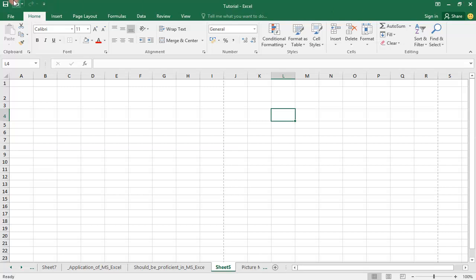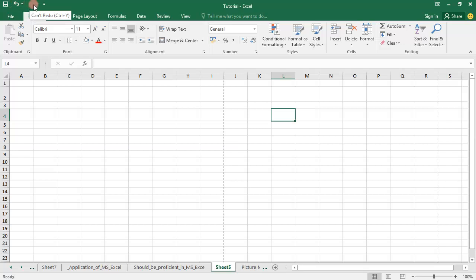Now at the top left-hand side, we have what we call the quick access toolbar. The quick access toolbar contains shortcuts that you can use to quickly perform actions on your workbook. There are three by default: the save shortcut, the undo shortcut, and the redo shortcut.